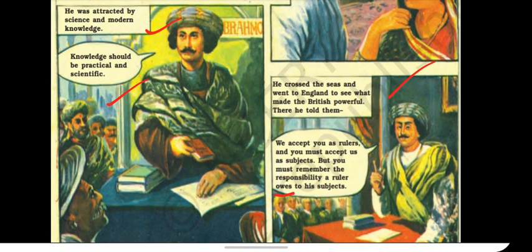So you see that these words spoken by Ram Mohan Roy are very crafty in nature. It's very skillful and witty. He says it in such a way that the British cannot be cruel and suppress India's ideas and other things, because as a ruler, they also have their responsibility to their subjects.